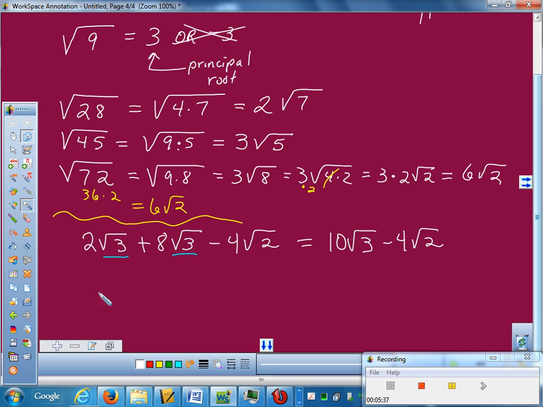All right. What if I was to give you the square root of 24 plus the square root of 54? Those aren't the same, so I shouldn't be able to add them. Yeah. But you do have to ask yourself, can I break them down? Because if I could break them down, then maybe I could add them. So what would break down 24? 4 and 6. So that would become, square root of 4 would be 2, and so I have 2 square root of 6 there, plus, okay, what breaks 54?